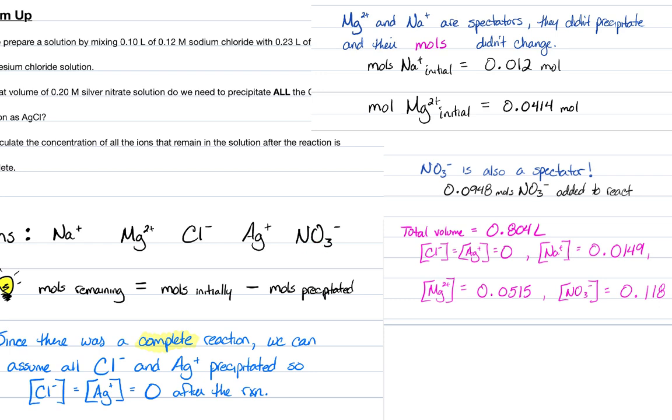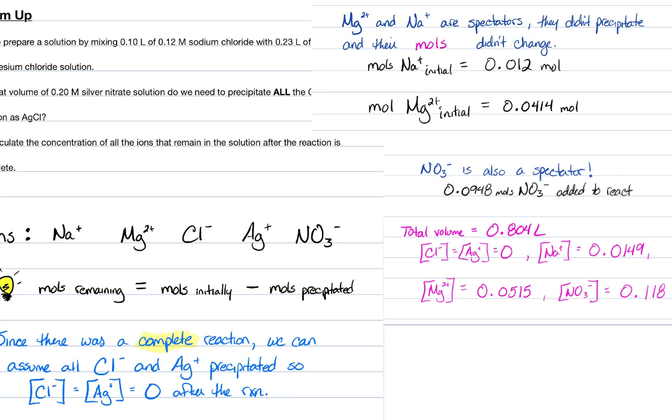So these are all the possibilities, right? This is just thinking about what was present before any reaction happened. Again, our big idea is that we can always find out how many moles remain by doing the moles we had initially minus the moles precipitated. That always works. But conceptually, we can take some shortcuts if we understand the phrasing of the problem. And so that's what I'm here to do. I'm here to talk about some of the phrasing that we've got here.